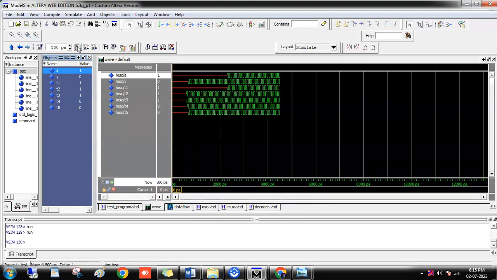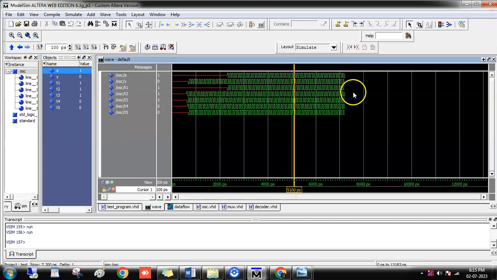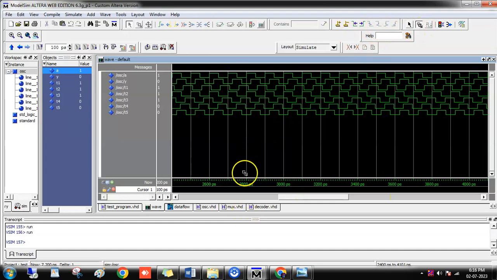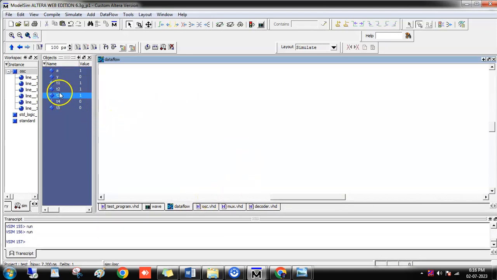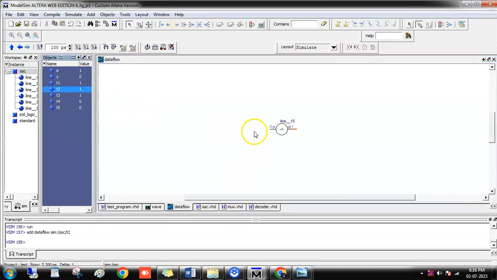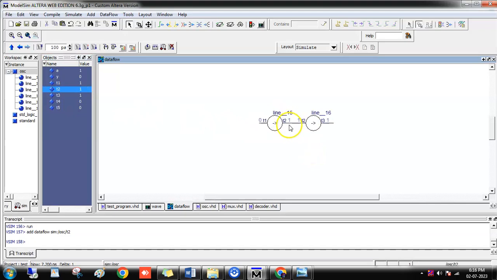So it acts as a simple oscillator. When you keenly see the variations, you can see the delays occurring in between each and every clock. When it comes to the design diagram, you can see the connectivities by clicking over here.